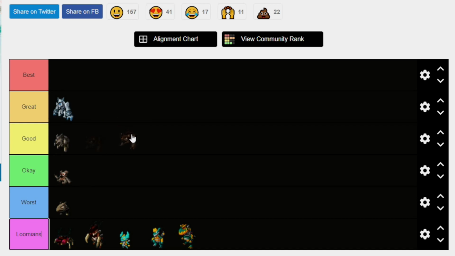But for this tier list, we're not talking about its design. We're talking about how it is in PvP. It's going in the great tier. It's a really good ranged tank, an even better melee tank. Something I do not really know is why people make Cenomars a ranged tank when its melee attack is higher. I guess its melee defense is higher.